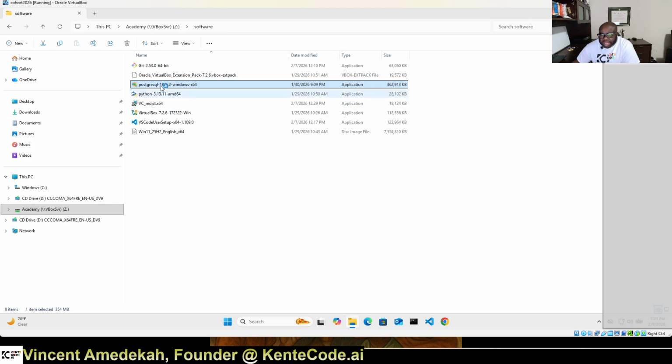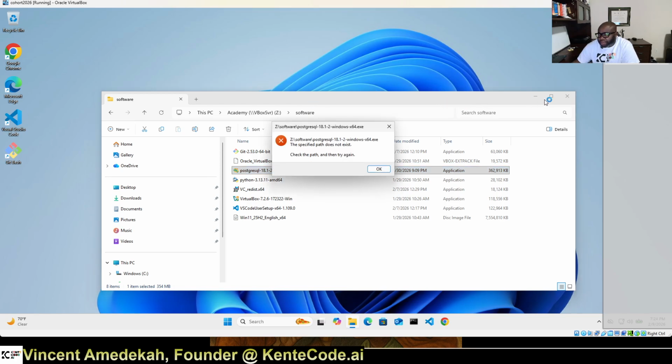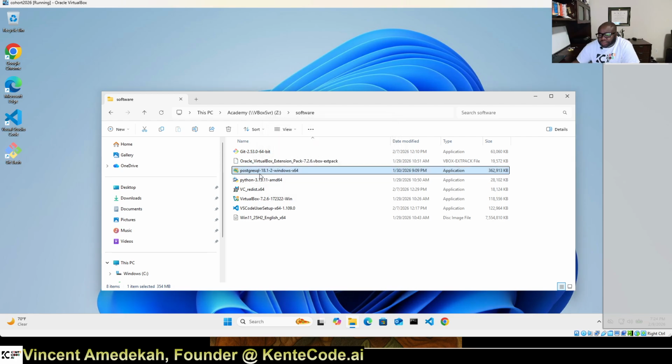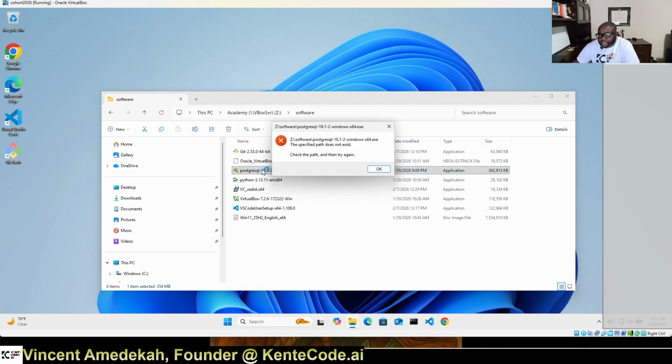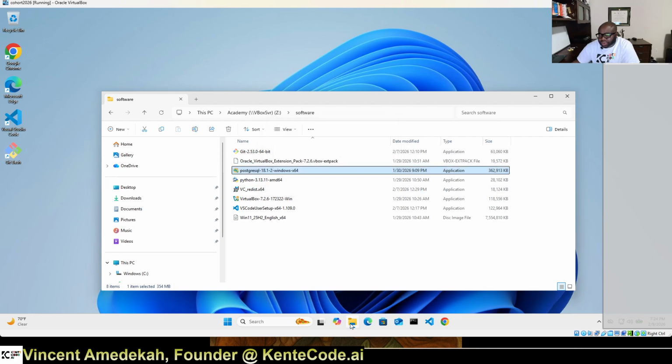Double click on it and it will start the installation for Postgres on our machine. Then we'll be able to use the software. Okay, I'm having some issue there. I just downloaded it again here.